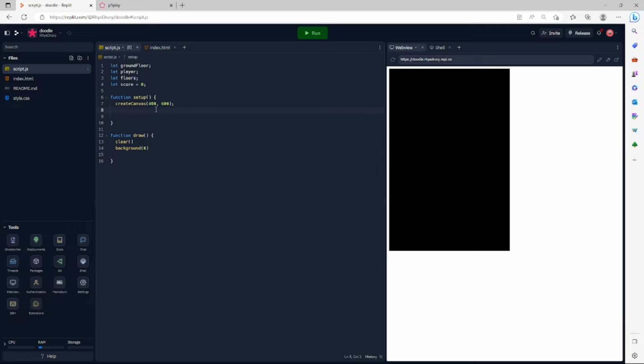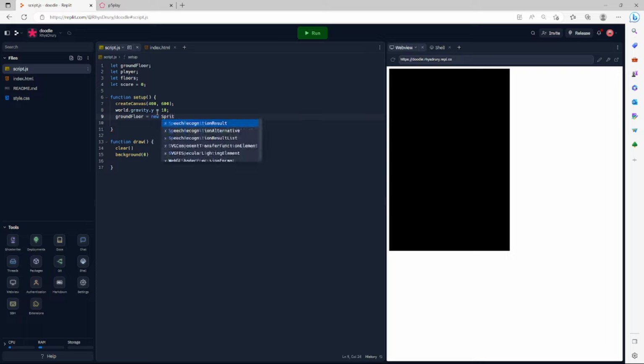So we need some gravity first because we don't want our guy to fall down. So we're going to do world.gravity.y equals 10. You can change that if you want. And we're going to make the floor. So we're going to say groundFloor equals a new Sprite. Now I want that to be made at 0 on this left hand side, and I want it to be made at the height, take away 20. This could be a variable instead of 20 for your floor size, let's say. But it doesn't really matter. We can change it at the end. And then the width times 2, just for completely filling the page. I want it to be 20 pixels tall, and I want it to be static, so I should run that. And we should get a nice little thing at the bottom. There we go, that's our floor.